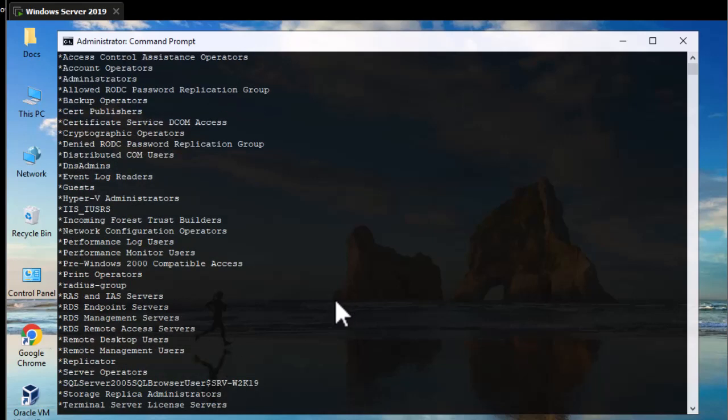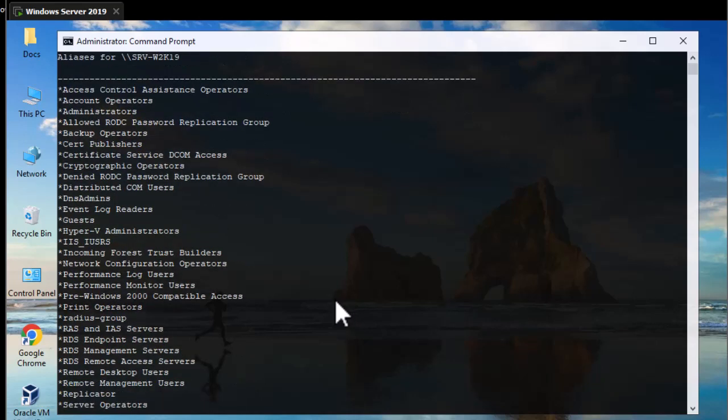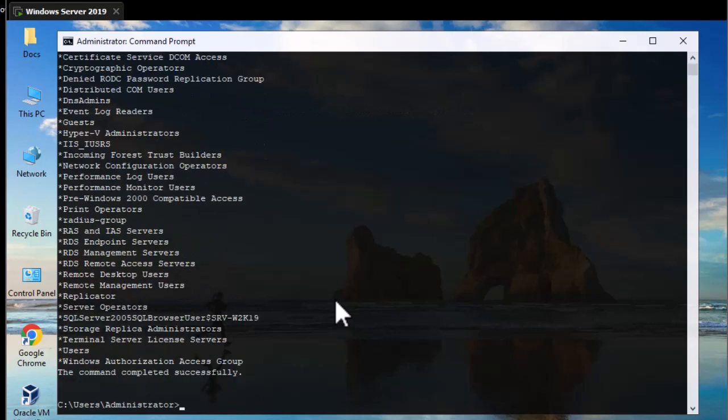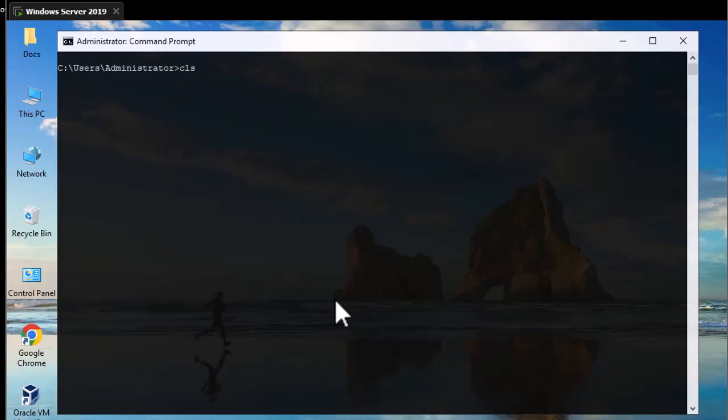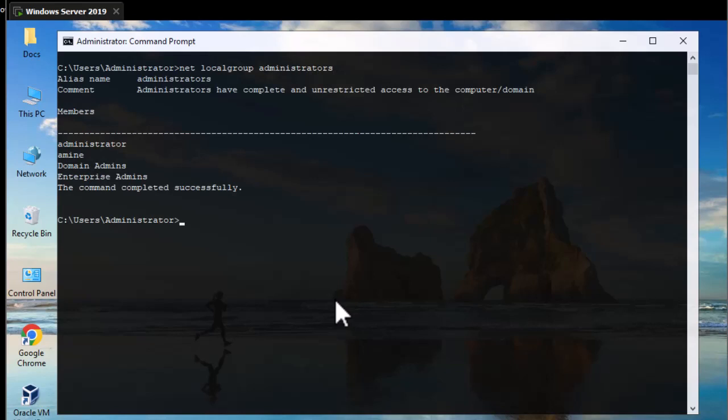We can easily do that by executing the same command, but we have to add the group name. So we want to check the users that belong to the group administrators. Okay, here we go.